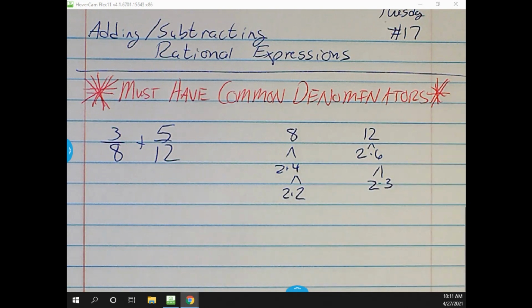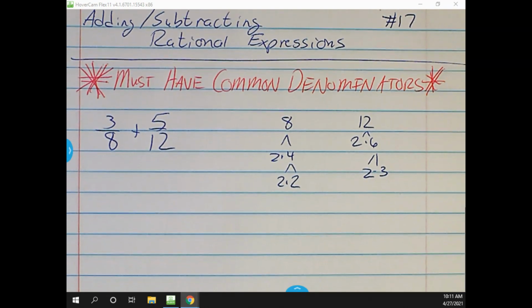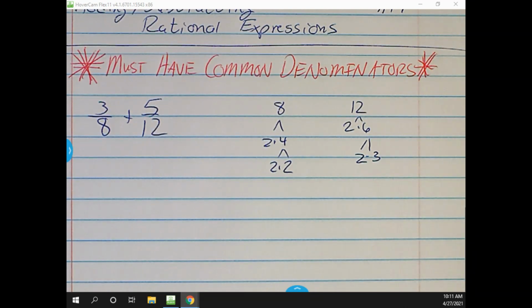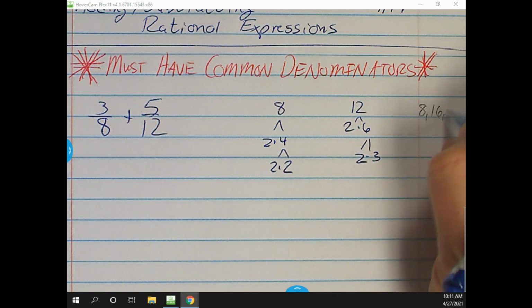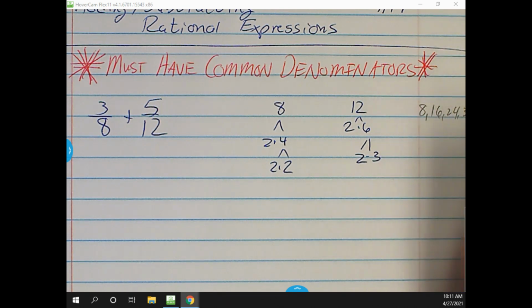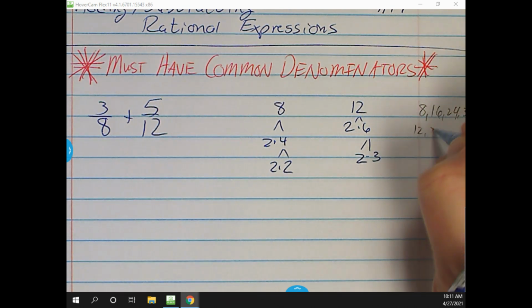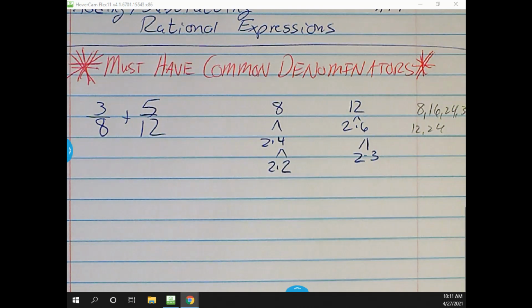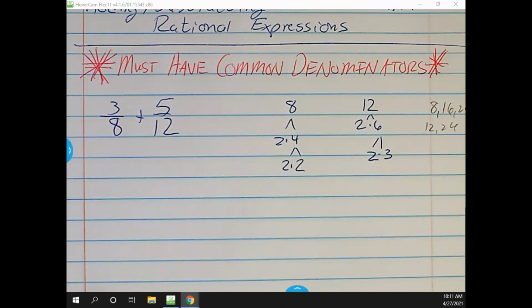You probably didn't do common denominators quite this way, but this is the thought process we've got to go through when we're doing these. More than likely, what most people did was list off the multiples of 8, do the same thing with 12, and eventually get to a number they have in common. Well, for what we're going to do, it's not going to work that way, because we're doing rational expressions. You're going to have x plus 2s and 3x squareds and that kind of thing, so you're not going to be able to do that.